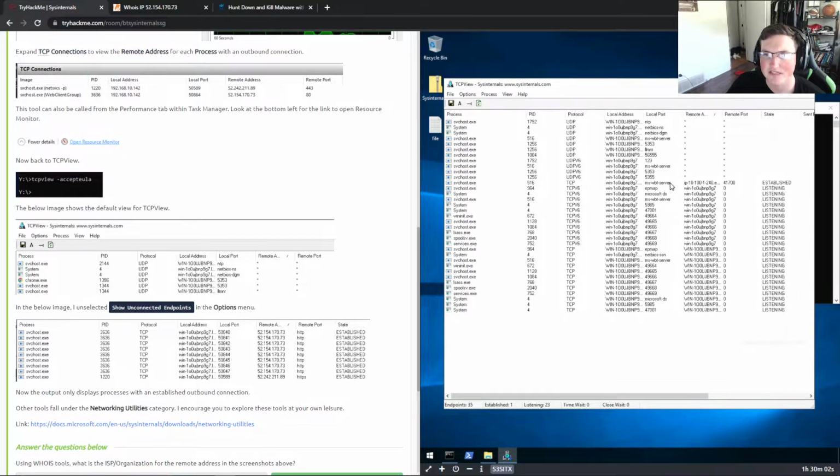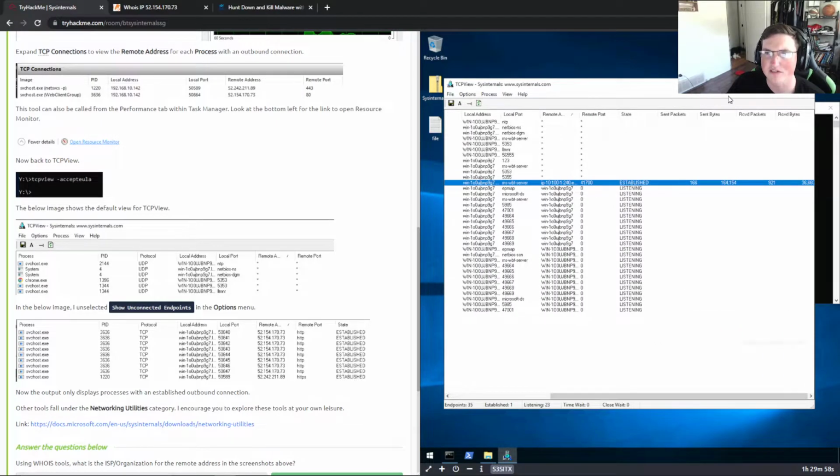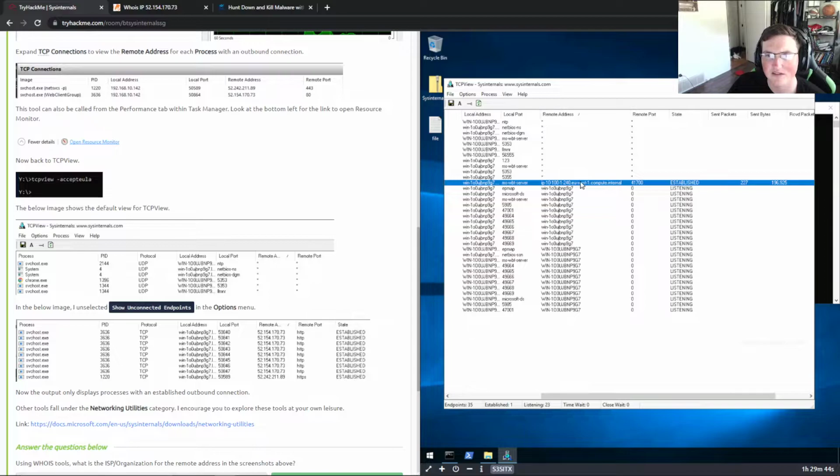Now here, you can see this is an actual connection established. If we scroll over, you see packets are being sent and received. Why is that important? Because that tells you right there, hey, heads up, something is talking to me right now on this port. Now, let's say this is the remote address. Let's say you look at that and it's an IP that you don't recognize. Okay, now we need to start looking at who owns that IP.